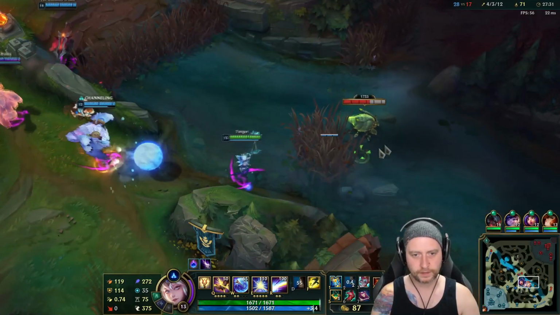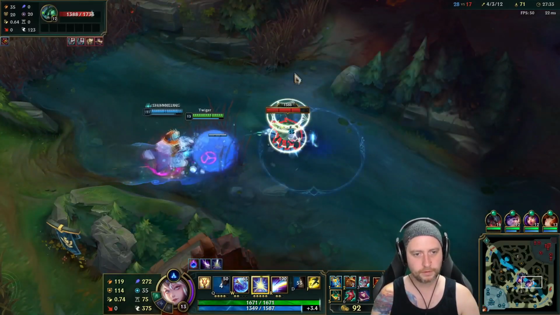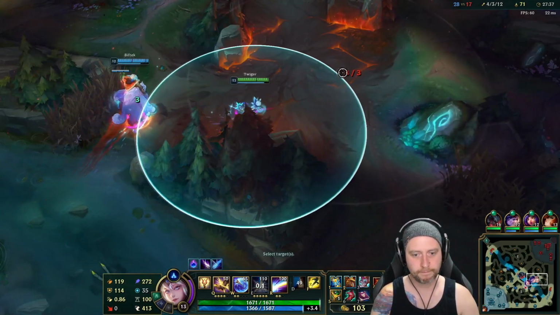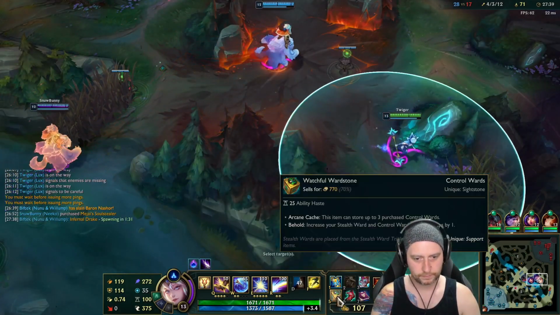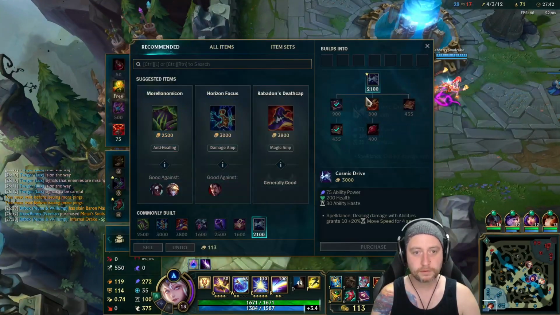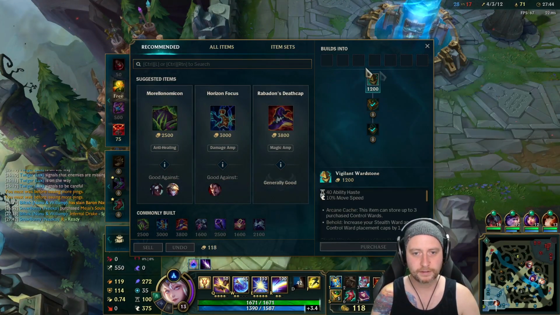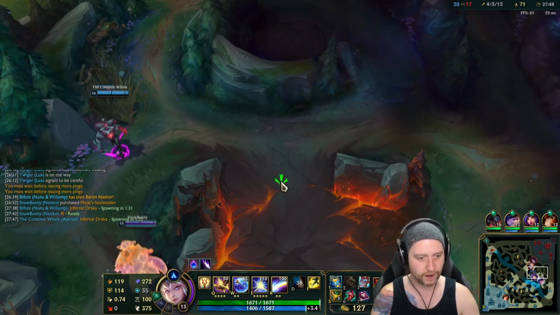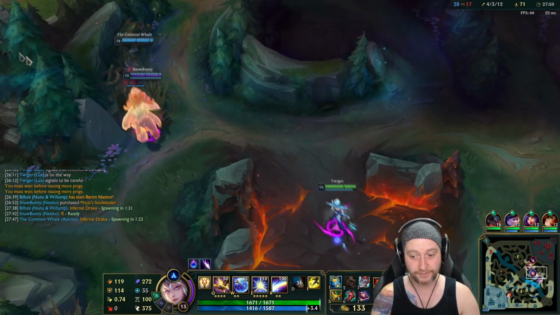Let's go get these wards down. And then... Bloop! So what do we need now? God, I've got to upgrade it again? Oh, now I've actually got to buy it? Oh, man, fine, okay, whatever. I've got 100 ability haste, though, so that's 50% CDR.